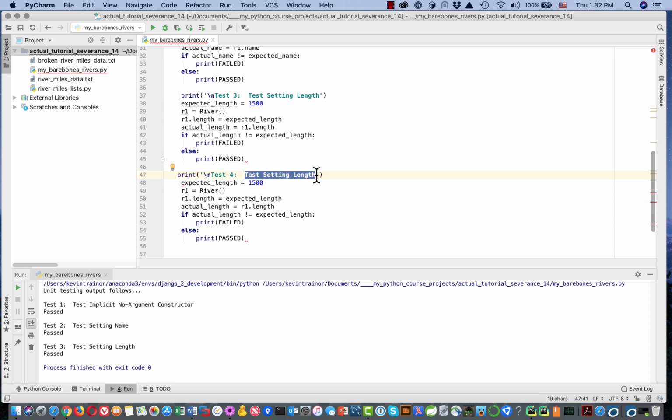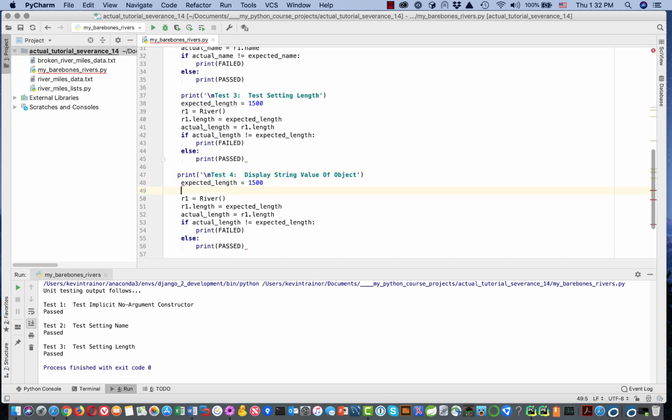Let's call it display string value of object. Okay, so let's see. Let's give it an expected length. Let's give it an expected name.